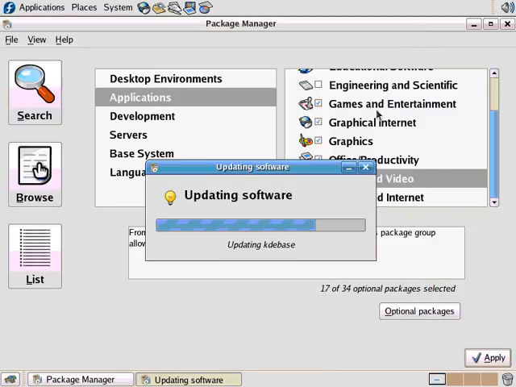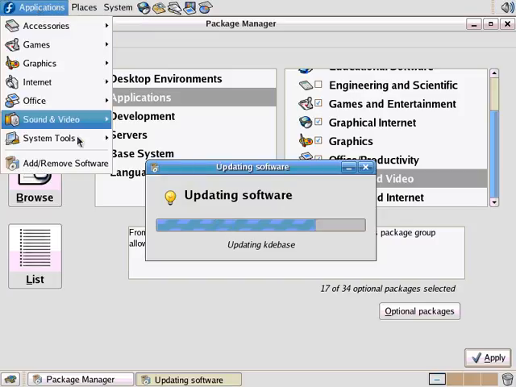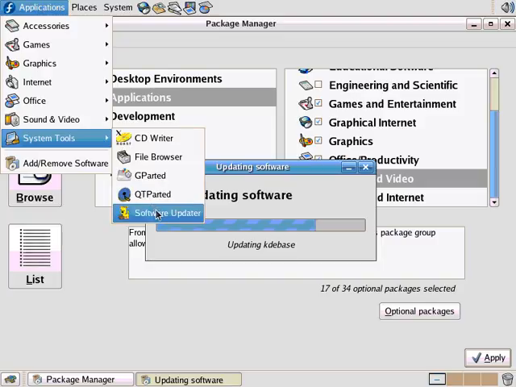So if I close this out, oh, still updating software. We can't start this updating tool here until the package manager is done with its updates. And that's because they both look at the same RPM database, because YumEx is examining the RPM database to see what RPMs we have now.